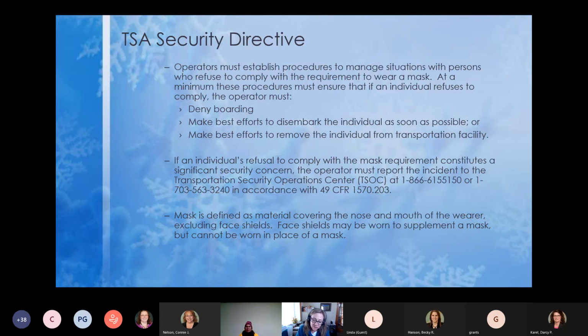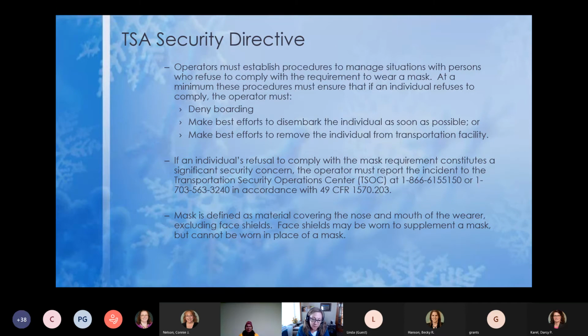The first offense is $250 to $500. The second offense goes from $500 to $1,500. So basically, they did put a little skin into it so that those fines would deter people from not complying with the mask mandates. Another thing that came about, and is noted by the CDC, is that face shields do not meet the CDC standard of an appropriate mask. They can be worn in addition to an approved mask as additional coverage, but a face shield is not an approved face covering, just to let you know that.